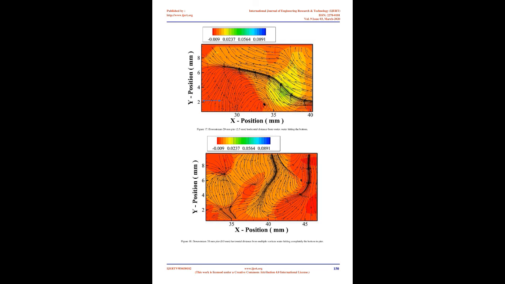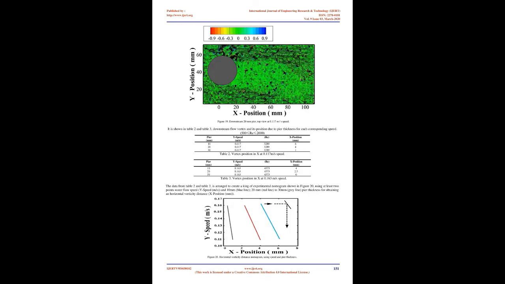Figures 13, 14, and 15 show 0.117 m/s speed, then Figures 16, 17 and 18 show 0.163 m/s speed, corresponding to the downstream area, how the flow water vorticity was generated due to the different pier thicknesses, starting from hitting the bottom up to being next to the pier. Arrowed lines lead each horizontal distance from vortex to pier.